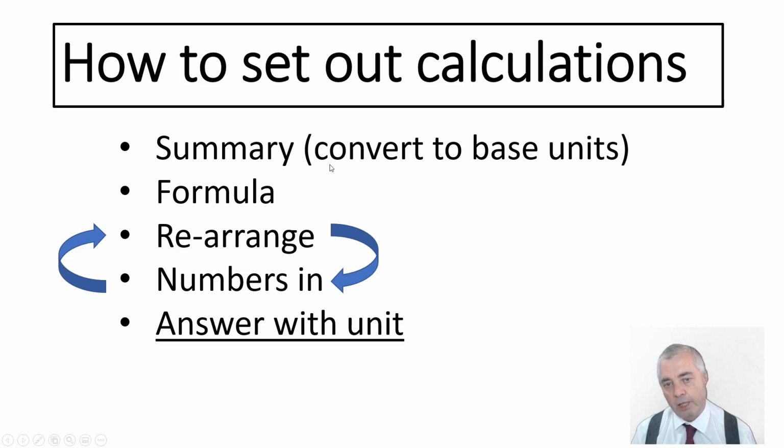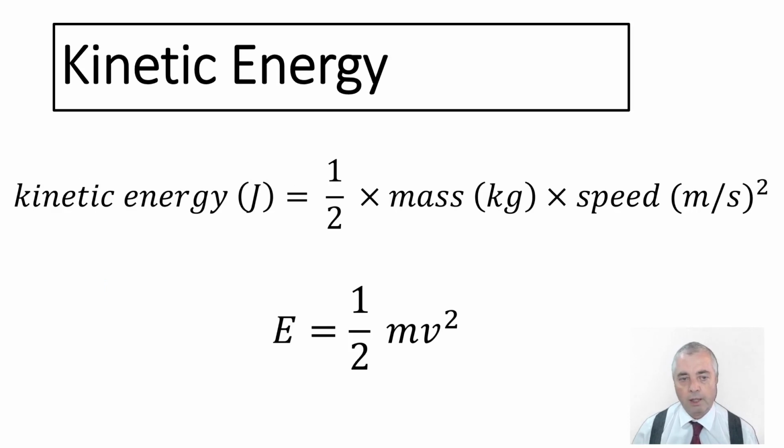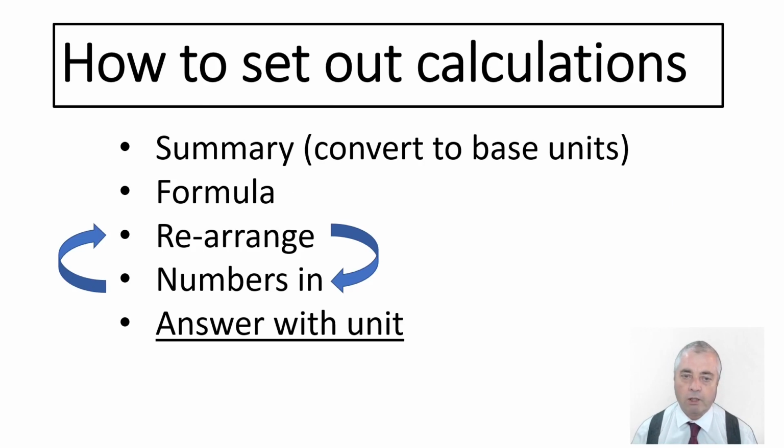The other thing it will do is it will help you to get the units right. Because if we go back to our formula, this formula only works if you have energy in joules, mass in kilograms and speed in meters per second. So you've got to make sure you're using the right units. And when you do the summary, that's a good time to think about units.